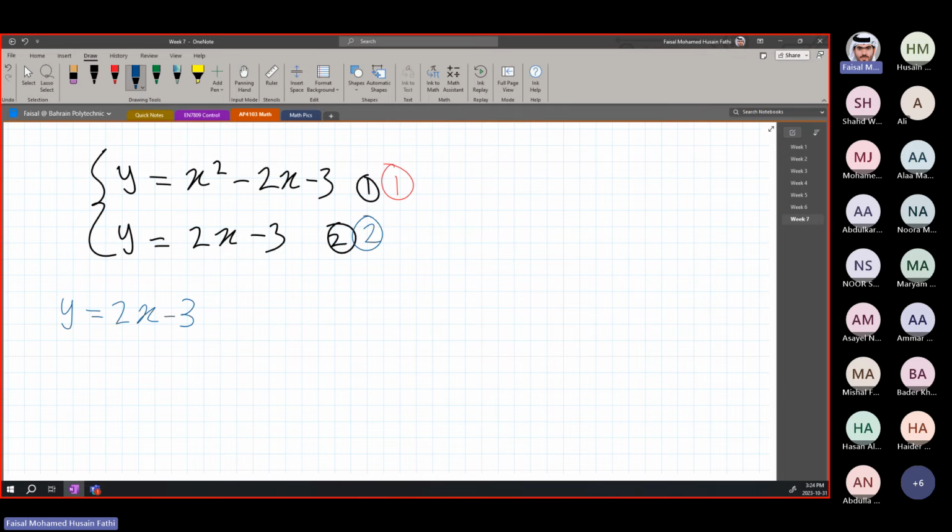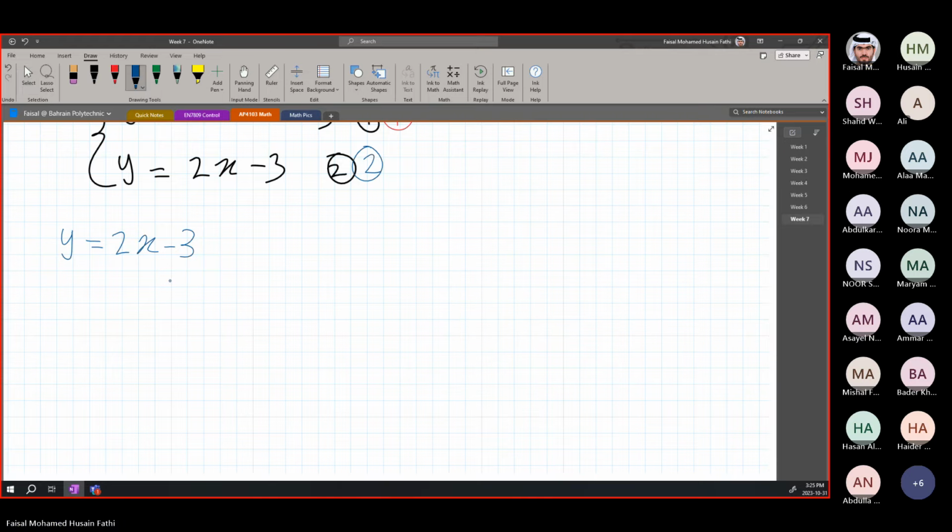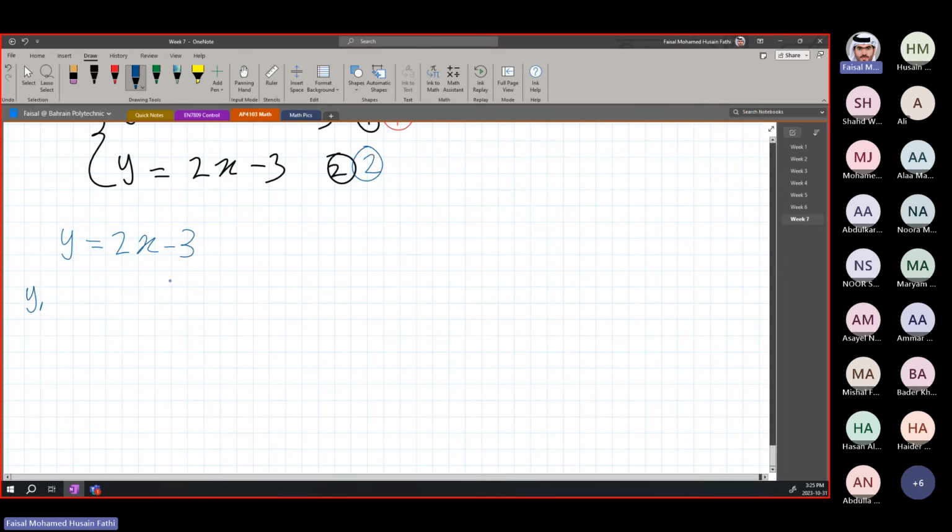What's the idea? The idea of plotting a line. Now I want you to tell me in the chat. How do we do it? What is the first step of plotting a line? We just solved one. What is the first step of plotting a line? I want to see if you understand a bit or not. No one? Okay. First step, y-intercept. That means x equals 0.